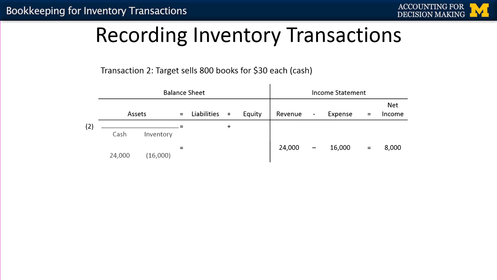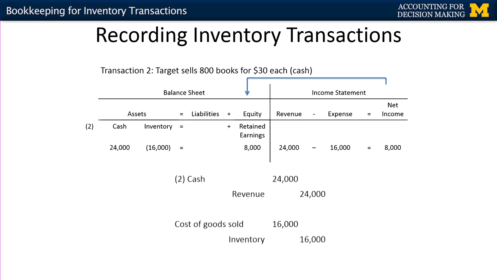What's happened on our asset side? Well, we now have cash of $24,000, and our inventory's gone down by $16,000. Notice that unlike when we bought the books, we've got an imbalance here. We got more asset in of $24,000 than we gave up of $16,000. So where did that other $8,000 go? Well, that's that $8,000 net income that we created. And that comes over to our equity account to show that some of our assets came from the fact that we created value in our ongoing interactions with our shareholders.